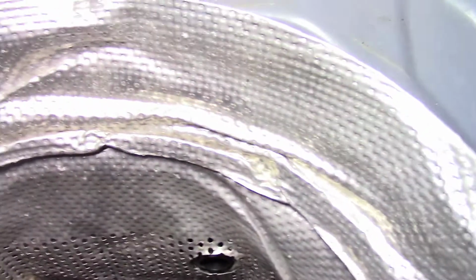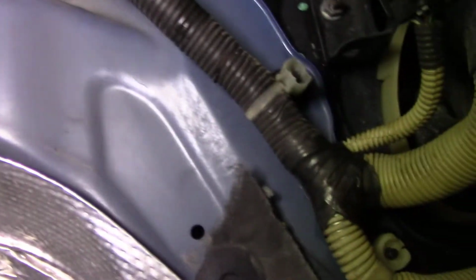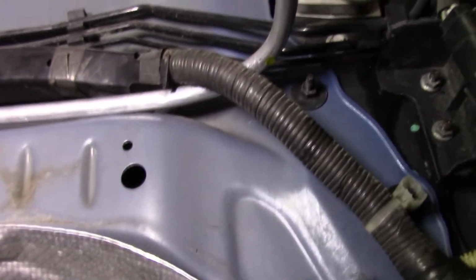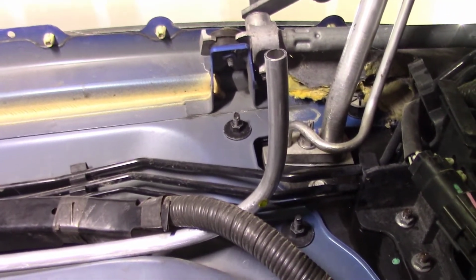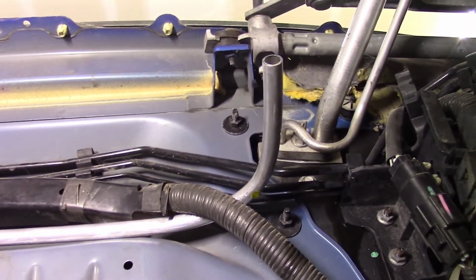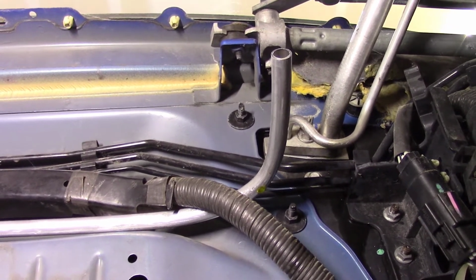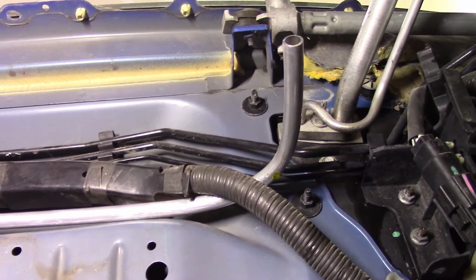And so we bent this around, and then we carried it all the way up here. Oh, looks like I lost it. Hold on. There we go. Sorry. We carried it around here, riveted it to the firewall, and then ran it out to there. So we can tie back into it, we can make some sort of fuel line that runs to the intake manifold and then the upgraded E85 fuel injectors and all that business.